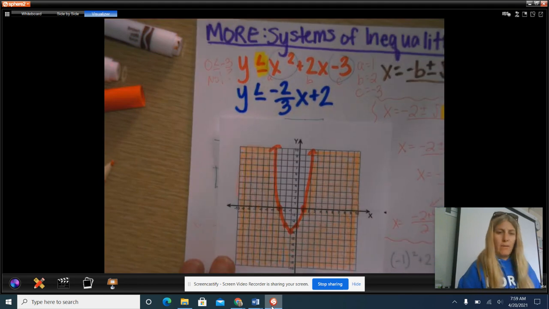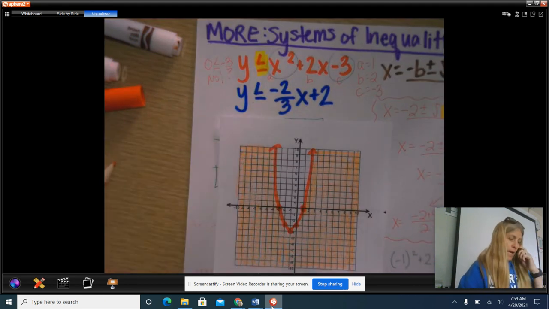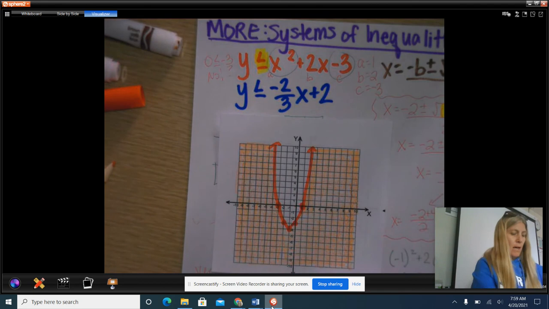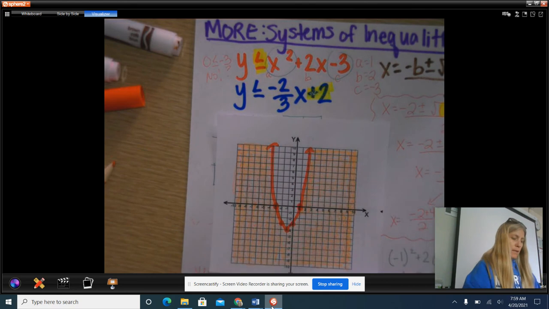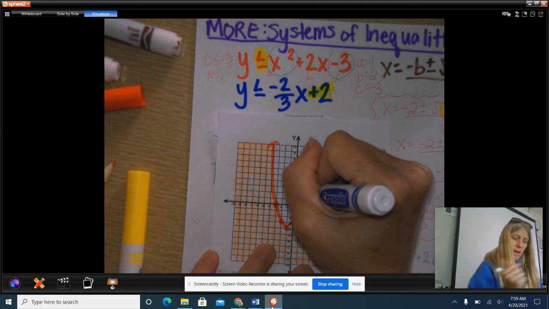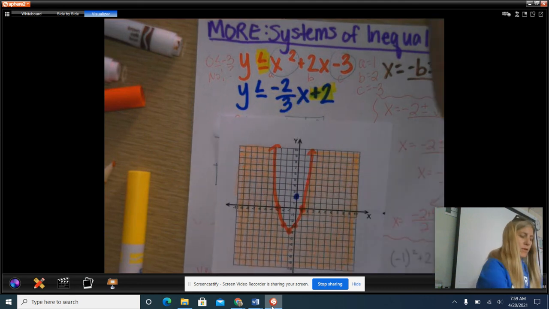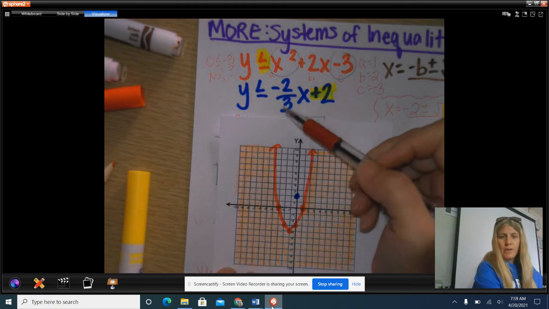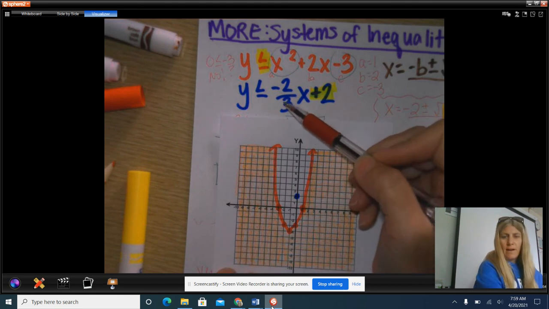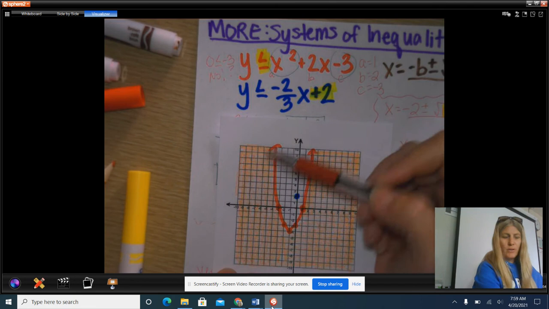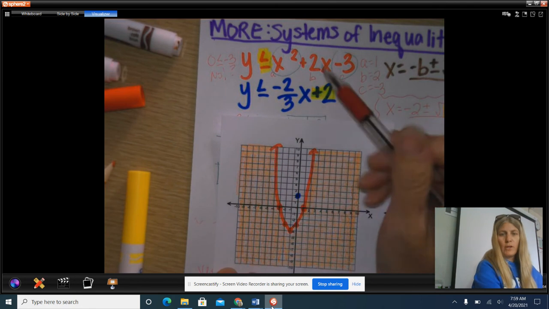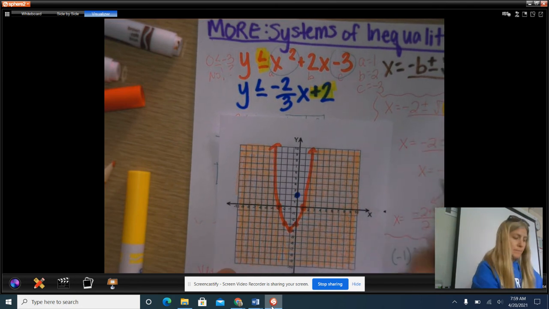Okay, so we're halfway through. Now we're going to go ahead and graph our second inequality here. This one is a line because it has a plain x. So first we go ahead and plot our y-intercept, which is +2. So we're going to put a dot on the y-axis at 2. And then we're going to go ahead and move our slope. Once again, our notes on the 14th and 15th of April go in detail of how to graph and how to move your slope and what your inequality means for a line.